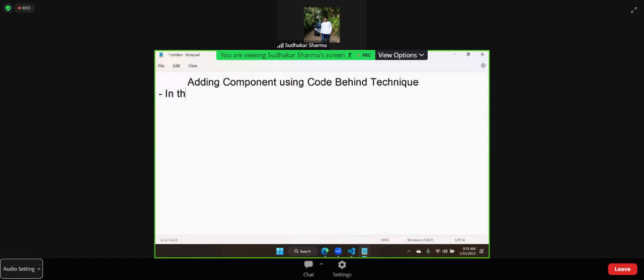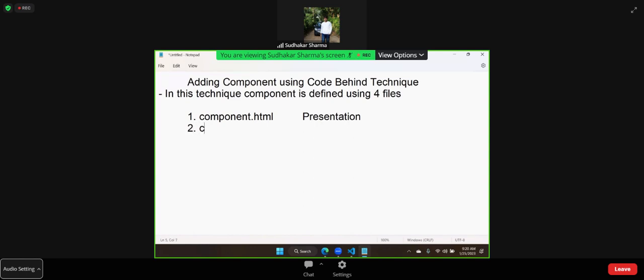in this technique a component is defined using 4 files. One is component.html. This is for presentation.